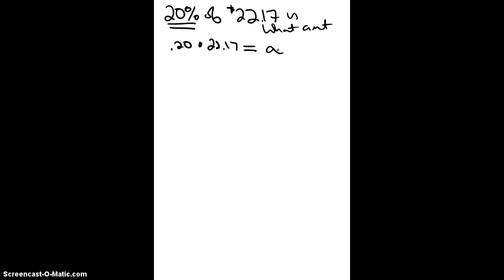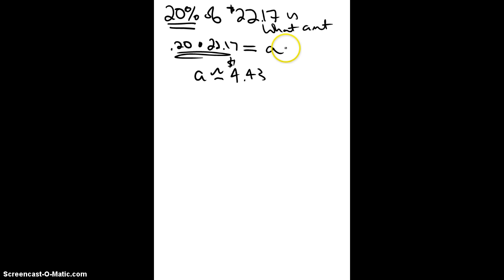Now notice this time there's no algebra to do because the A is by itself already. So really this is just strictly a multiplication problem because you know the numbers and you can just go in order. So you get A is approximately, you have to kind of round here, that dollar amount.